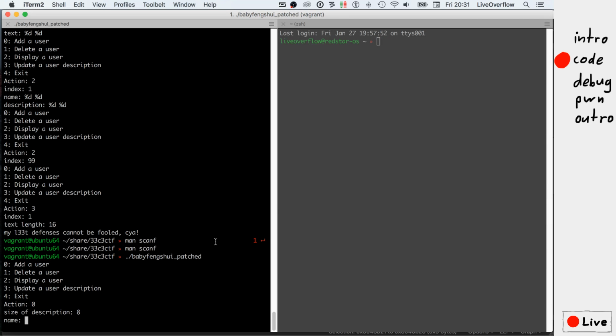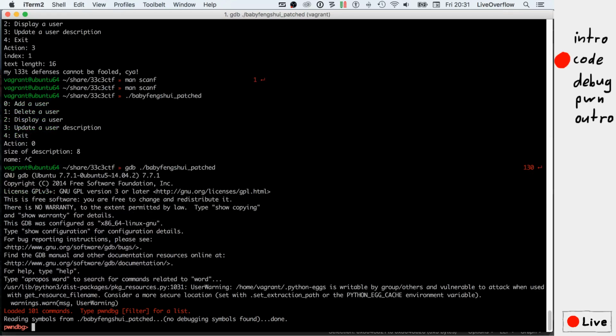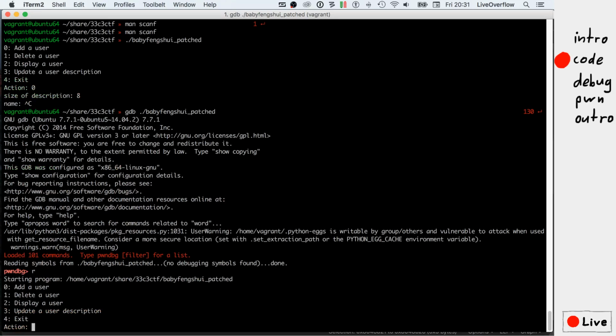So I suggest we just open this in GDB and look at the heap and so forth. We use the patched version in GDB, and then let's just add a user.